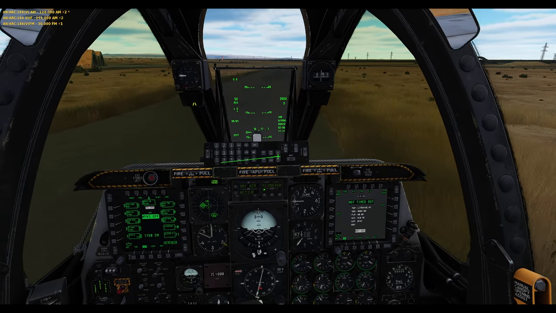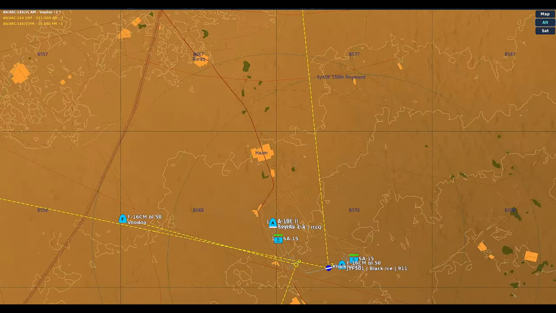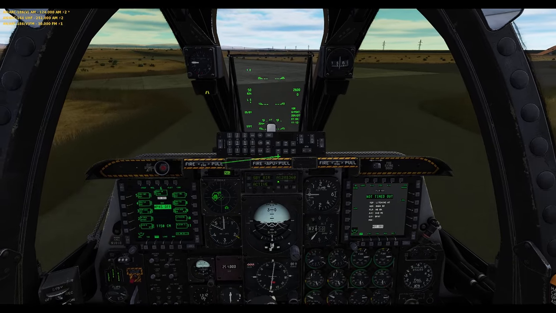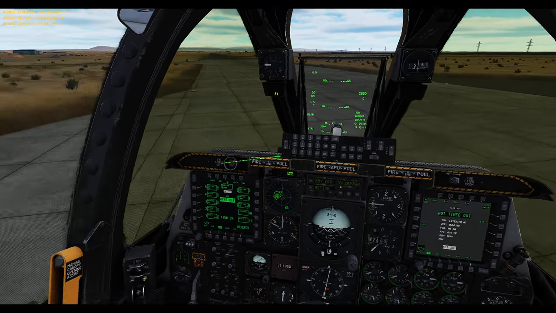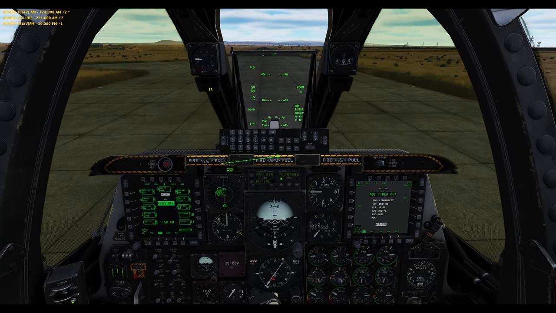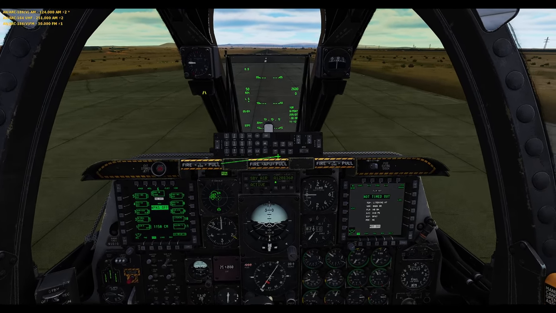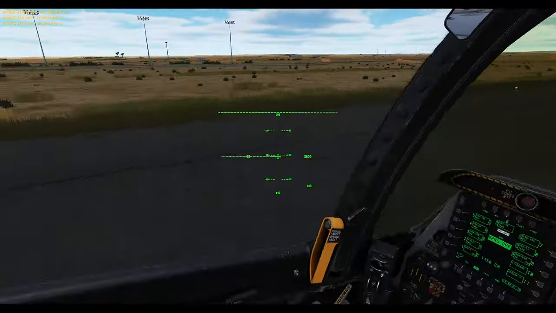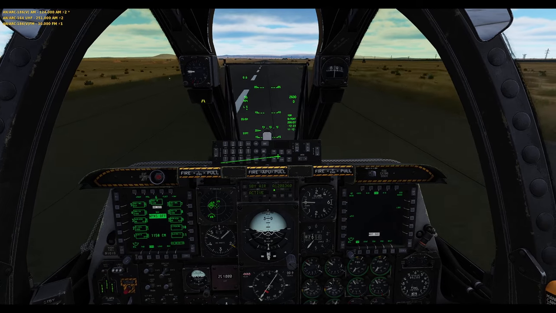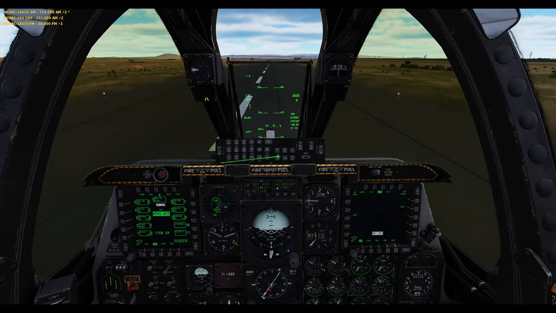Which waypoint? 8. Alright, heading to waypoint 8. Let's see. I think that A-10's behind us following us, so I'm just gonna sneak up right here. Alright. And our visual steering off. I like how bumpy this is.